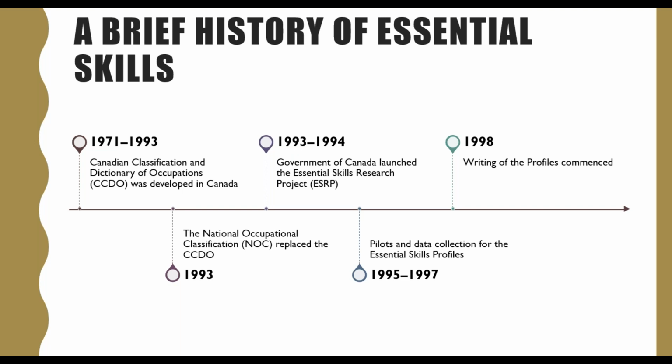What's interesting about that is way back then in 1998, again, if you've been around as long as I have, Harold Alden was kind of the head of LBS, or the main ministry guy with LBS. And he told me in 1998 that I should be looking at that essential skills research because it was going to be very important for literacy and basic skills in the years to come. I just think that's interesting because he definitely was on the ball with that, because the essential skills research project and the profiles and the complexity scales that were developed through that definitely were very integral in the research that was done as the Ontario Adult Literacy Curriculum Framework was developed.